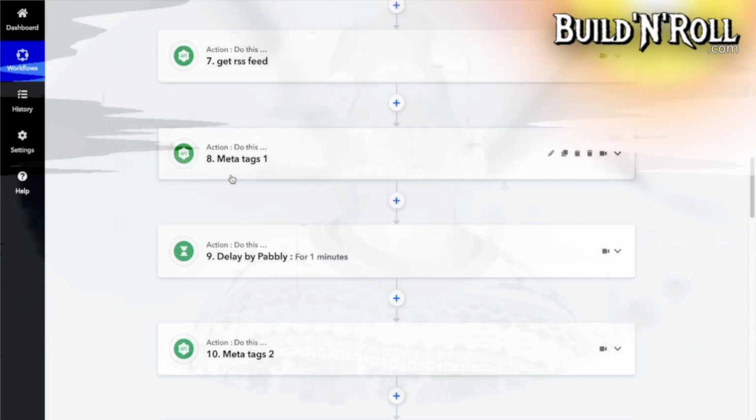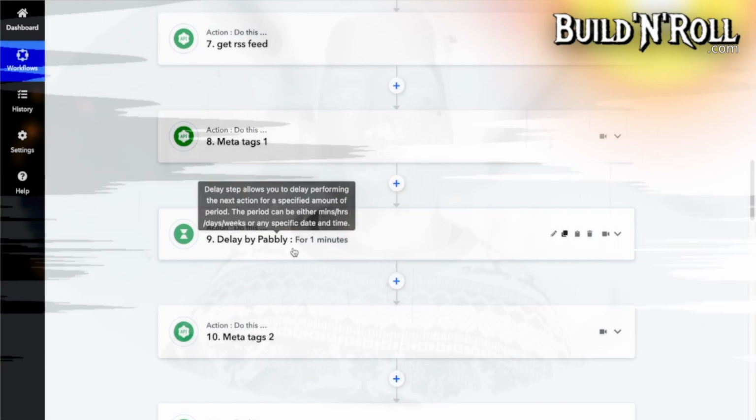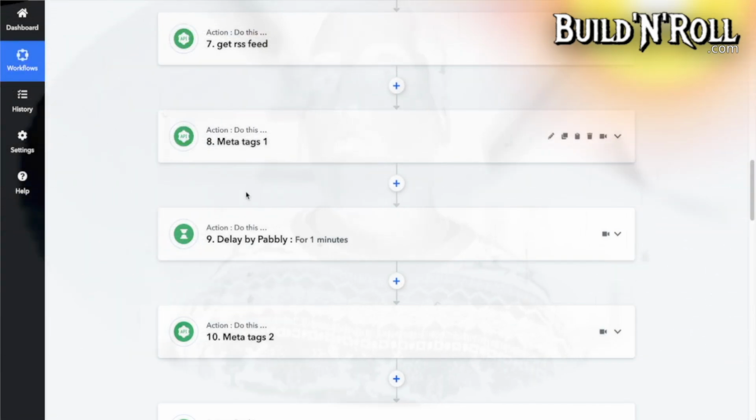I will not show you the code, but you can ask me if you want, and I can give it to you. It doesn't matter for this video. This is a particular case; you could get the image in another way. What I do here is add a delay of 1 minute, so as not to overload my own script. Every 1 minute, it will get the meta tags for the first 4, the latest offers. So this is a repeat.